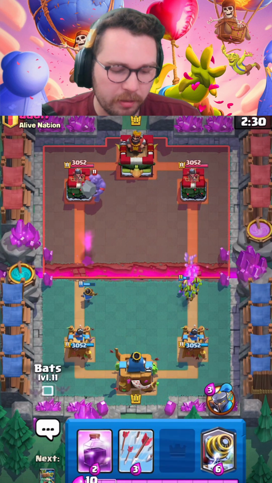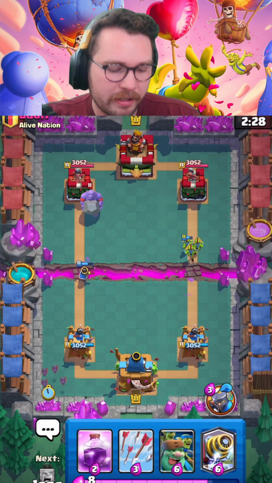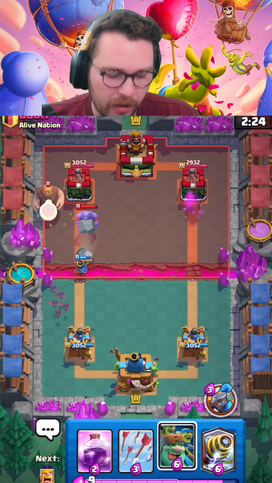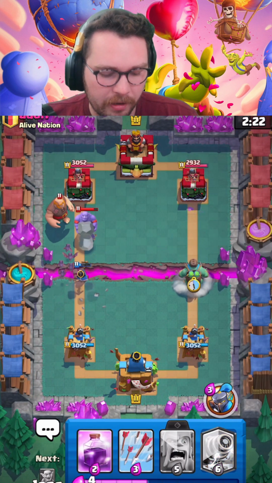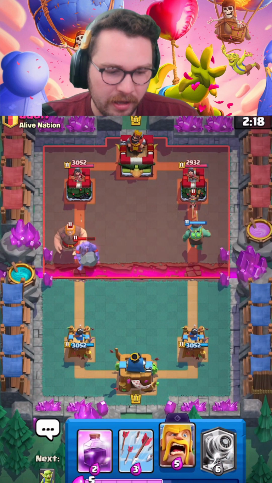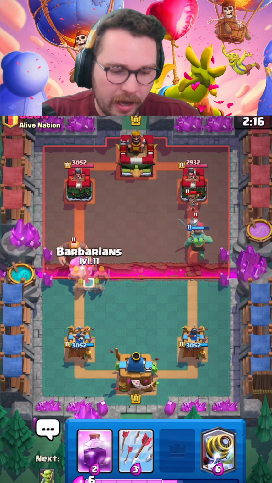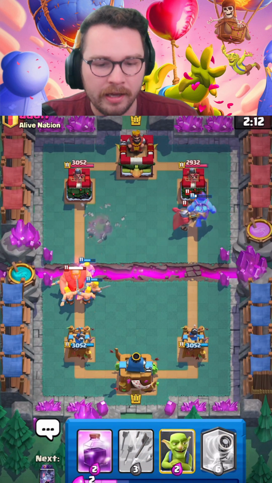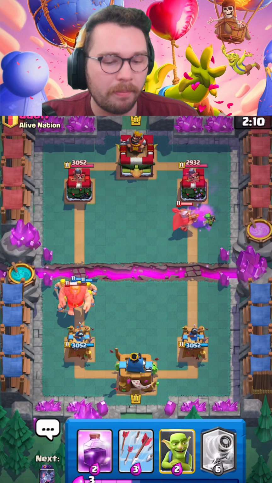It's unfortunate that he has the Bowler. Bowler, one of the best cards in the game against the Little Prince, but there are still things that we can do. Okay, he goes like that. I'm going to pressure the opposite lane because I don't have the best cards to defend him, honestly. So I need to make him spend. Yeah, exactly. So we're going to go Barbs here. And Barbs will clean up everything. He doesn't have a spell. Usually when they run Giant, they don't have a Fireball.